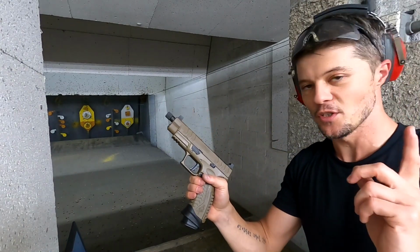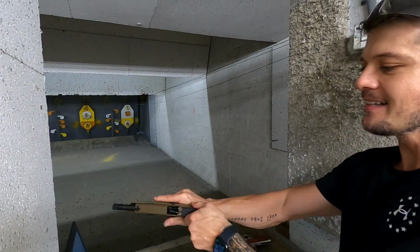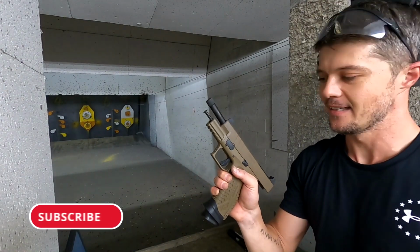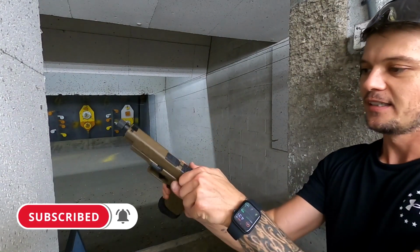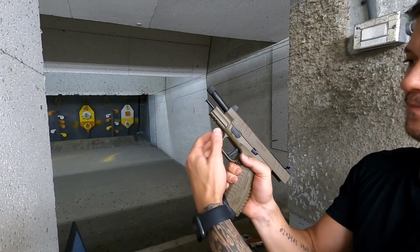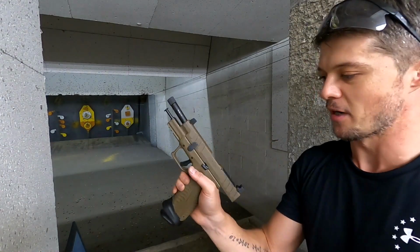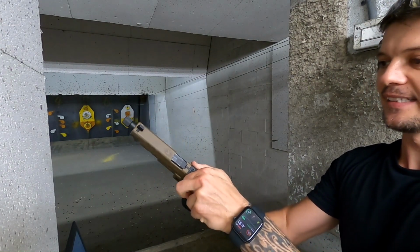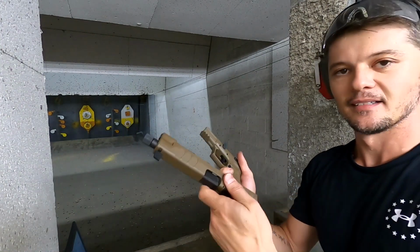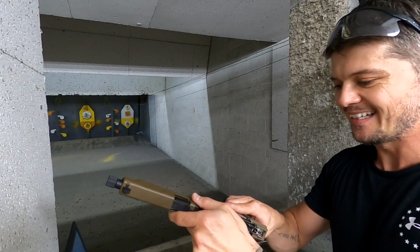One other thing that I wanted to mention in this firearm, which is very impressive, I think this is the easiest firearm to disassemble. Just look at that. All you have to do is lock the slide back, push this slide stop rod, and then carefully release, and that's it. How nice and easy is that?